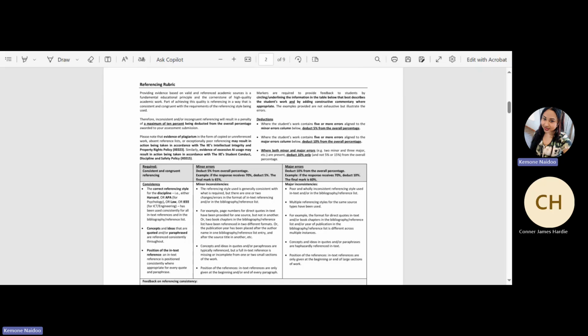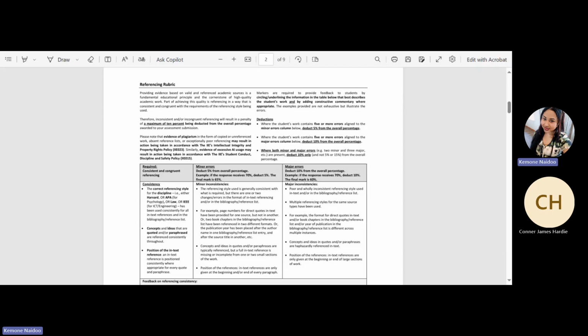And that brings me to the referencing aspect. Another very, very important aspect of doing your assignment is the referencing part. It's so easy to forget to insert your references, when you think, okay, at the end I'll just put all my references in. But it's better to insert your references as you are going along. By now, hopefully, you know how to in-text reference and you also know how to create a reference list.